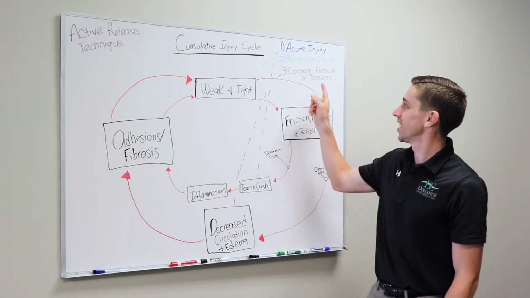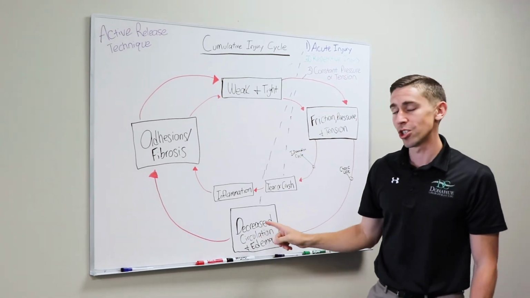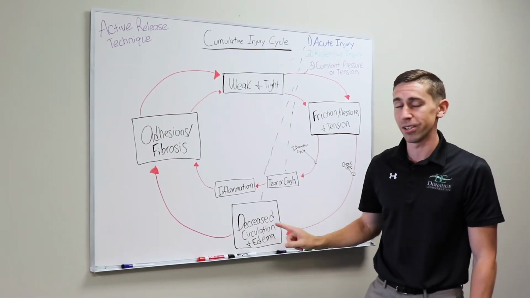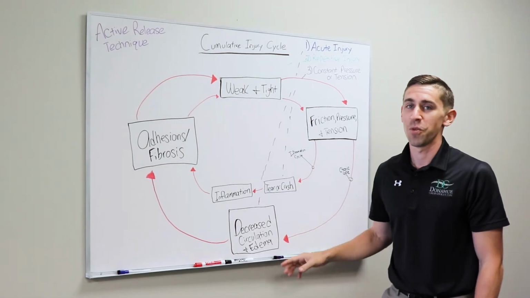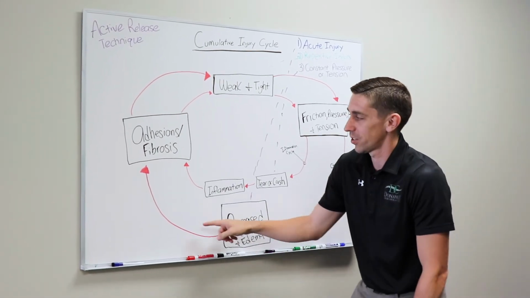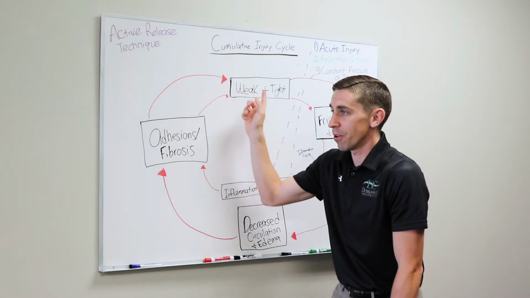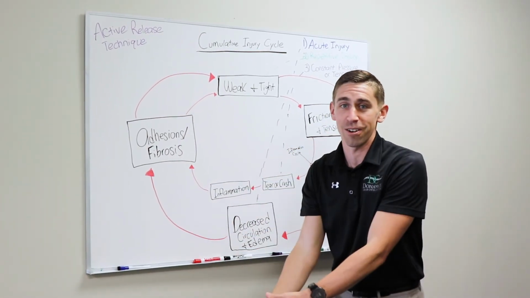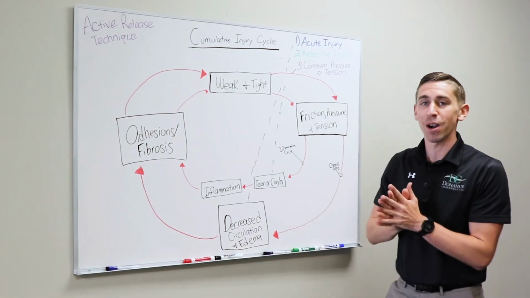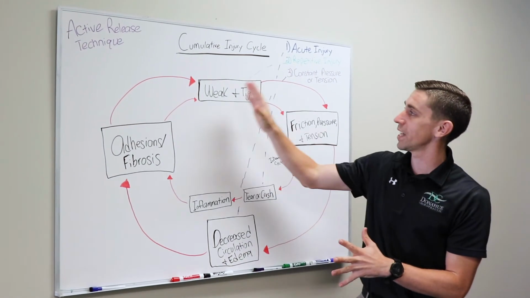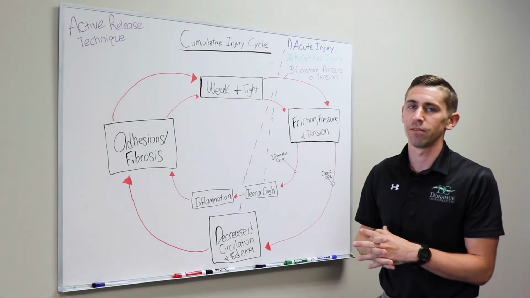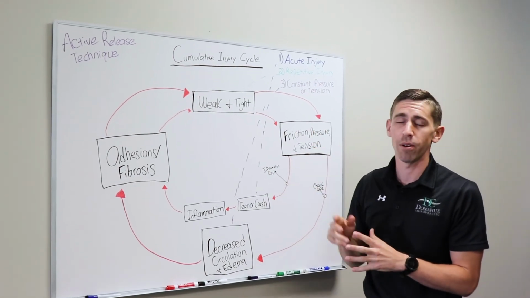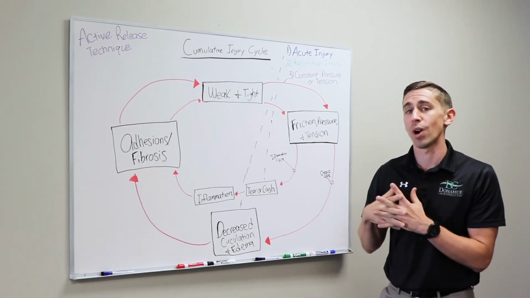I do. That's because that constant pressure has slowly led to decreased circulation and edema. When we're like this, then all of a sudden our adhesions form. Then we get weak and tight and we can't figure out how to hold our head up, and all of a sudden we get neck pain and numbness and tingling down our arms. So I think you guys can probably see how this all correlates back to three main types of trauma, okay? One being acute, two being repetitive, three being our chronic.